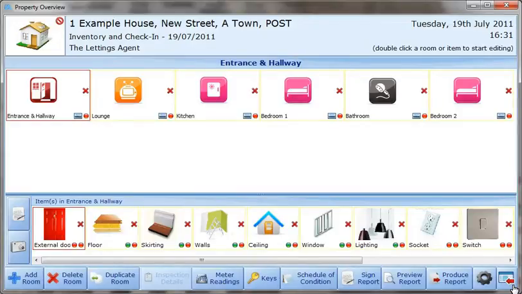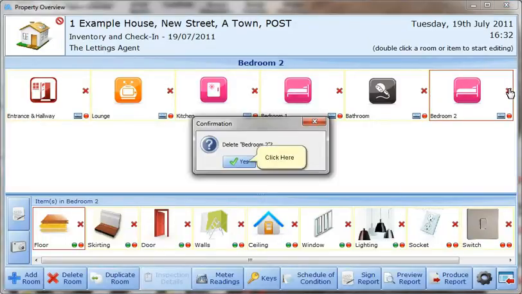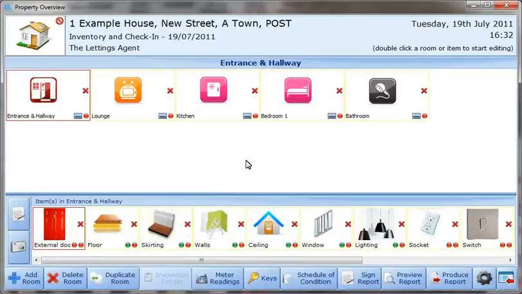To begin with the room configuration, we will briefly look at the ways of altering the room configuration on this screen, in case the room configuration chosen on report setup needs to be altered. To delete a room after a report has been set up, just click the red X next to the room icon, or click on the room and then use the Delete Room button toward the bottom left of this screen. To add rooms, click on the Add Room button to the bottom left of the screen, select the rooms you wish to add, and click OK.